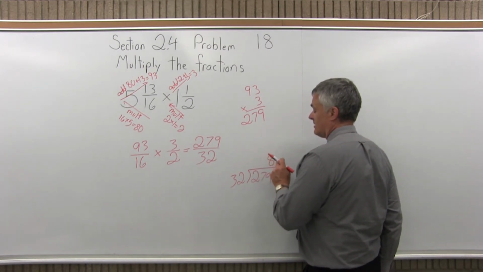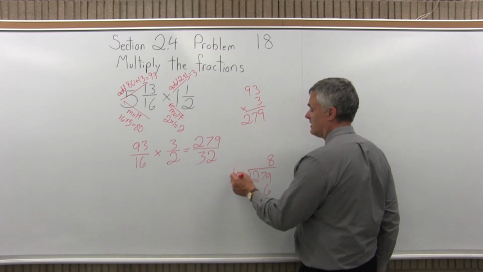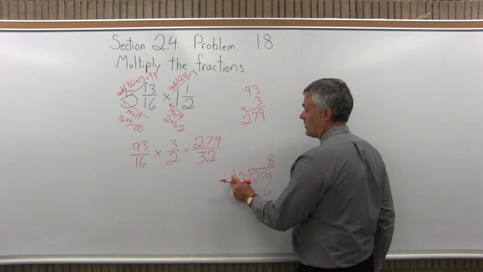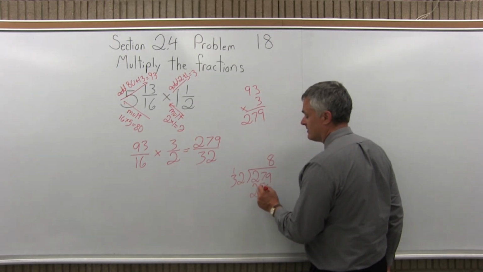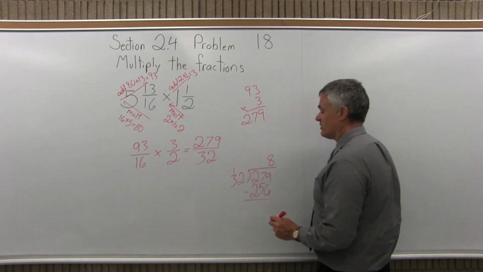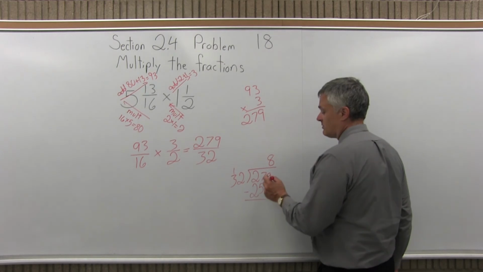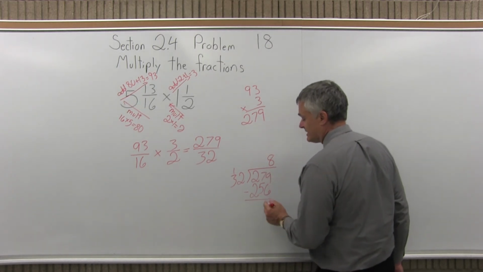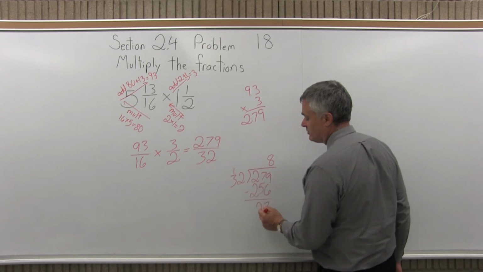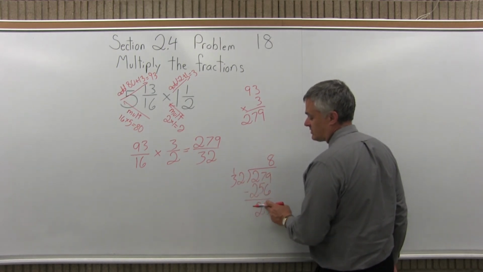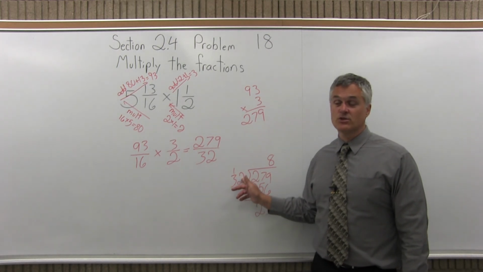So let's try it. 8 times 2 is 16. So write the 6, carry the 1. 8 times 3 is 24. 24 plus 1 more is 25. Now, the question is, when I subtract, will the result be bigger or smaller than 32? It will be a little bit smaller. So 9 minus 6 is 3. 7 minus 5 is 2. 2 minus 2, those just cancel. So my answer is 23 when I subtract, which is smaller than the number outside of the division, the 32.